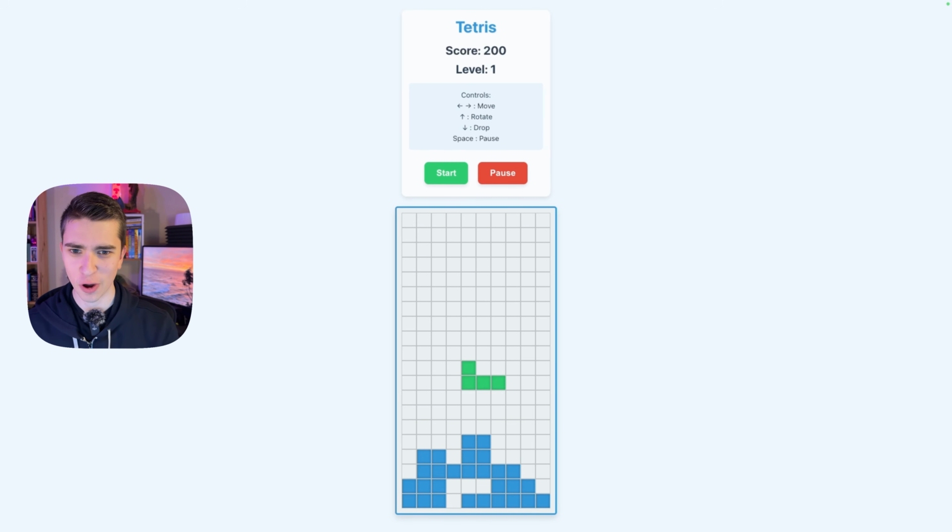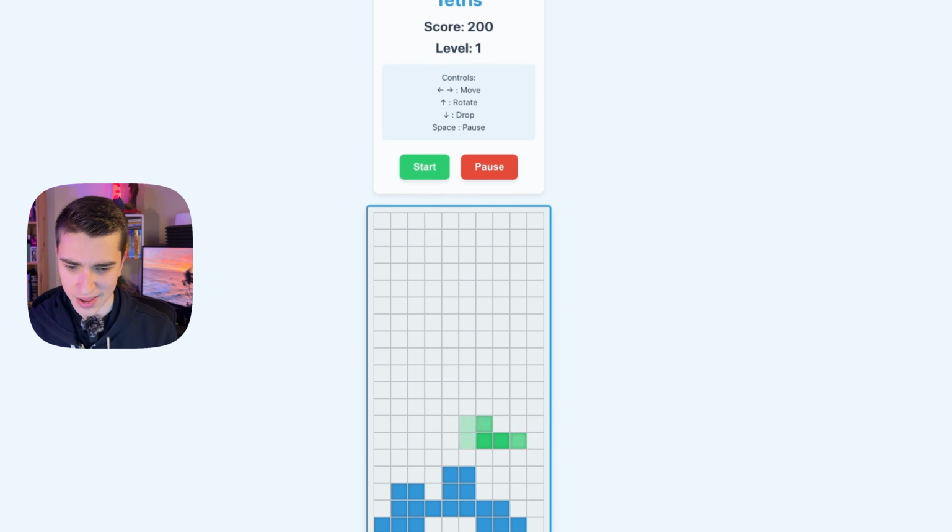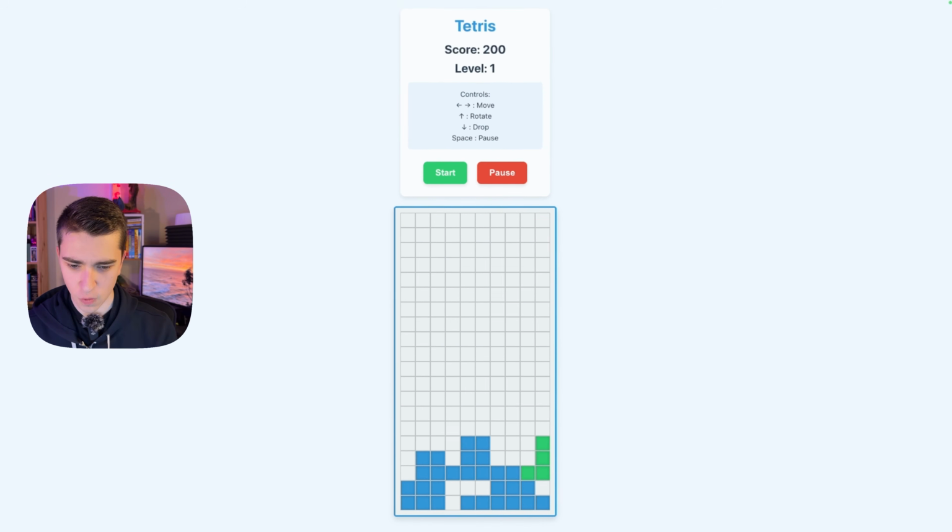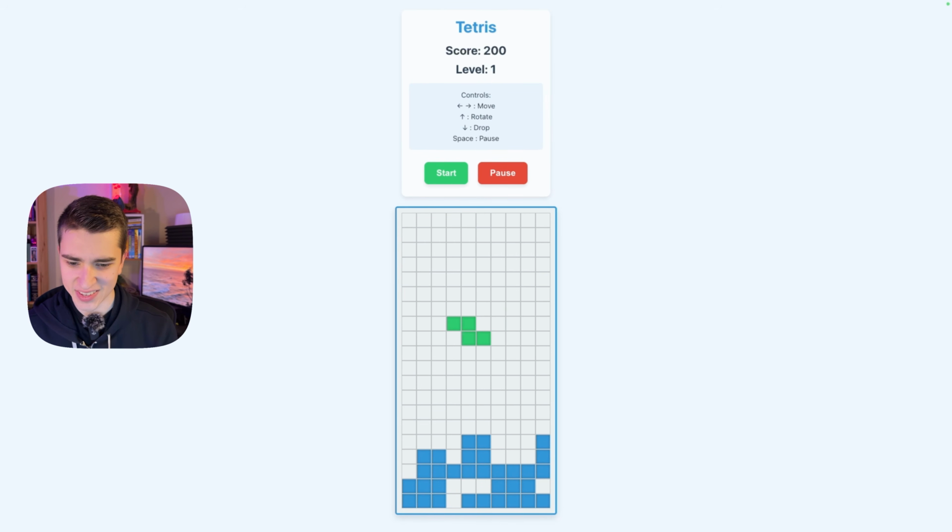As we can see here, we've got our score, and look at that. So now, when I actually go and rotate, we can see that now this is a full working prototype of Tetris that I can play myself. Very simple. And I think I'm about to get a Tetris here. And there we go. Boom.